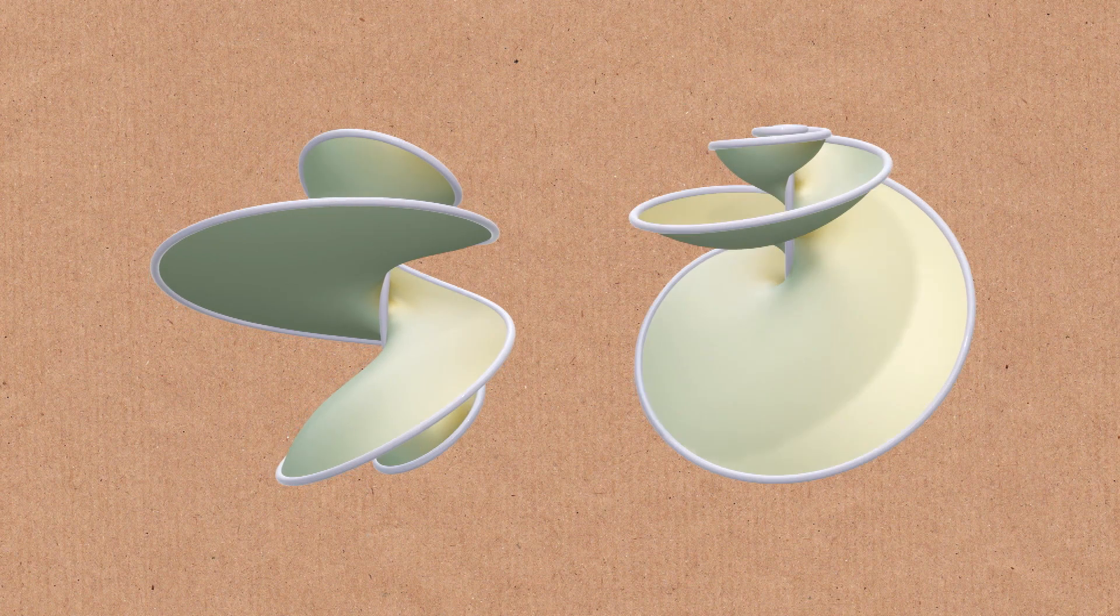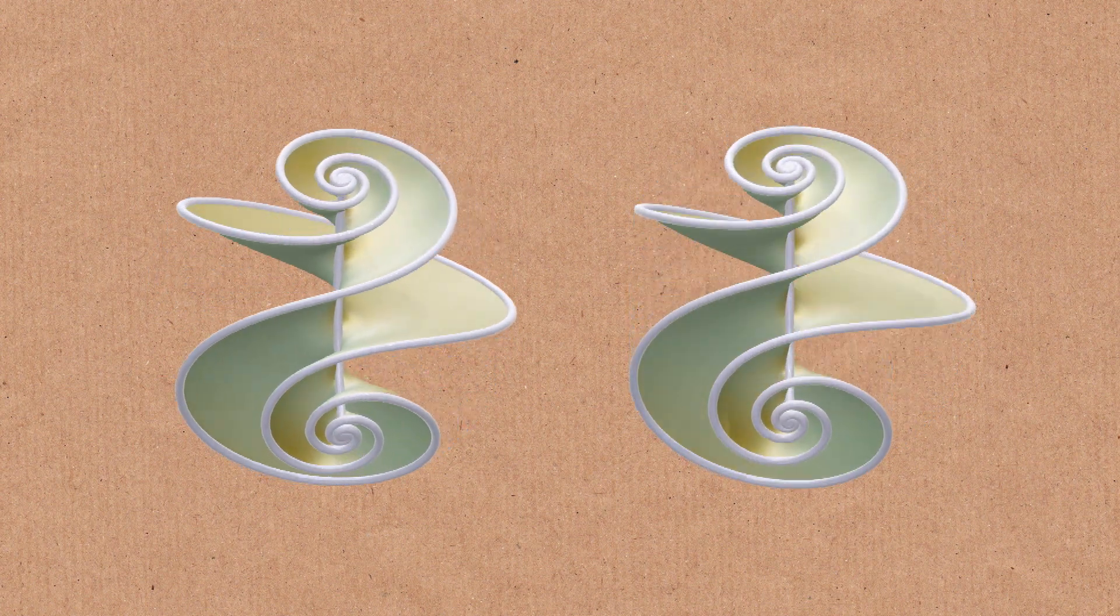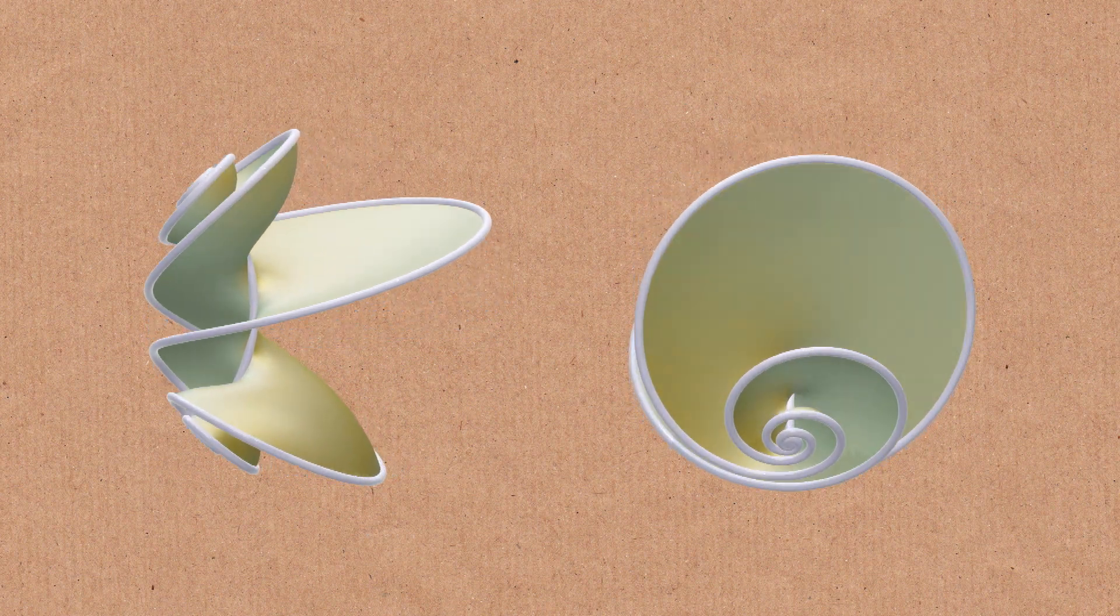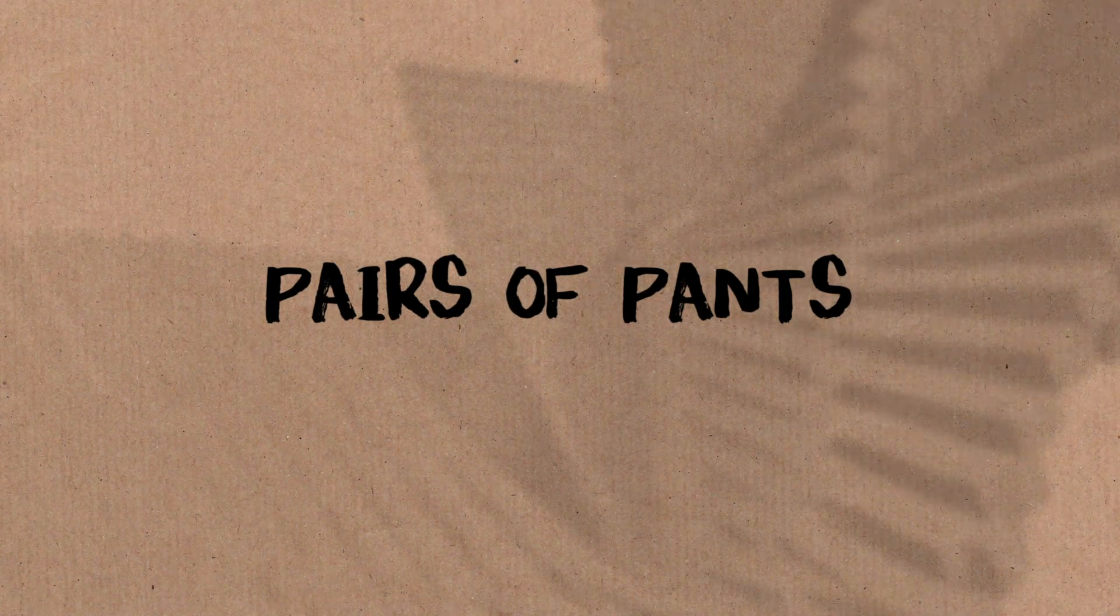So helicoids, they're not just a ruled surface they're also a minimal surface and those are surfaces like soap films and things like that and that's what I've spent a lot of years of my life studying. In particular there's a theorem that says minimal surfaces locally are either bits of helicoids or pairs of pants. Pairs of pants is actually a technical term and so I've spent a lot of time looking at how to decompose surfaces into helicoids.